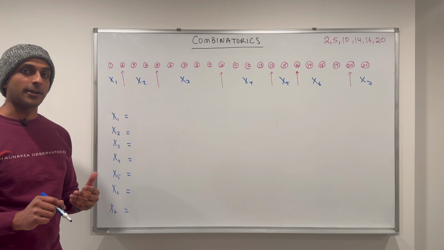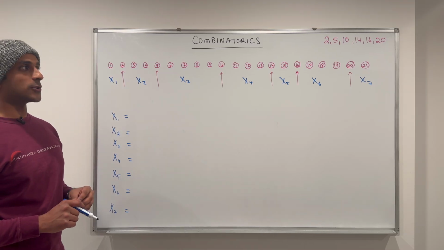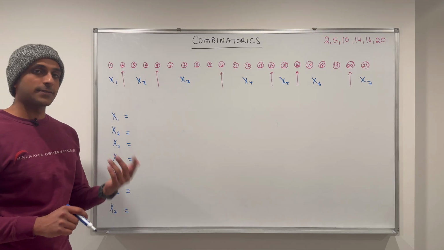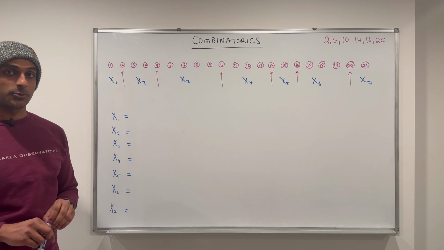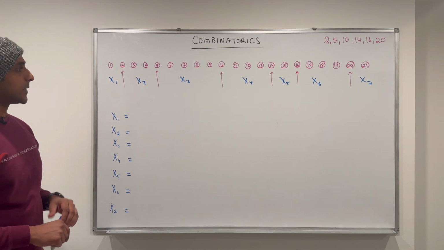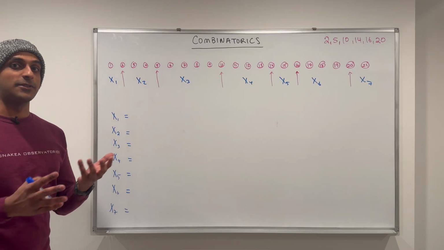So we can use pink arrows to indicate which students are being selected. This particular selection corresponds to choosing students 2, 5, 10, 14, 16, and 20. None of those students are standing next to each other in line, so that is a valid choice. And notice that those 6 arrows divide the space up into 7 regions.